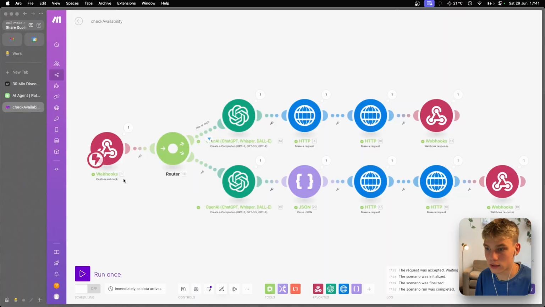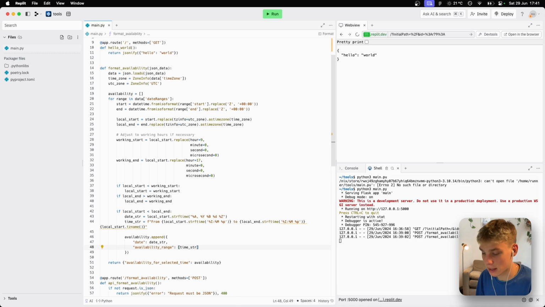This is a more complex tool, and it does exactly what a complex and actual powerful tool does, which is offload as much reasoning from the main agent over here and give as much reasoning to the tool scenario. This could be in make.com, or it could be all built in a code platform like Replit. And we are getting dynamic data, which is outside of its training data, to the agent so that it can answer those context specific questions.